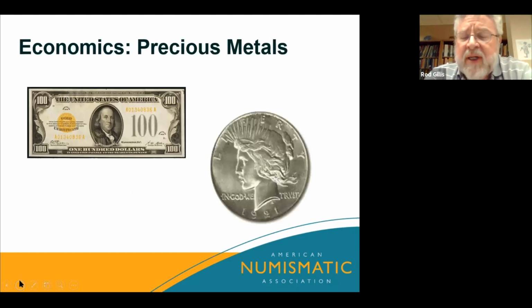Our economy and precious metals. You know, I bet if you walk down the street today, you ask 10 people, what is it that gives our money value? How do we know it's actually worth something? And I bet that a majority of those 10 people would say, well, you know, we have this gold in Kentucky, and that gold represents, that's what backs up our currency at Fort Knox. And that is not the correct answer.